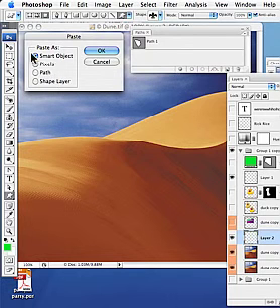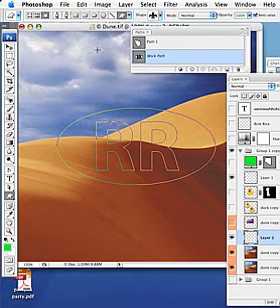We'll come back and talk about some of these at a later time, but here one of them is I can make it a path, and so this will be put into the paths palette over here automatically. So I'll say OK, and there's my graphic.